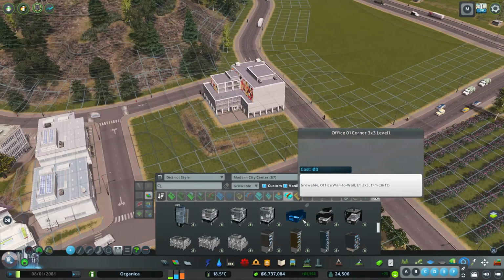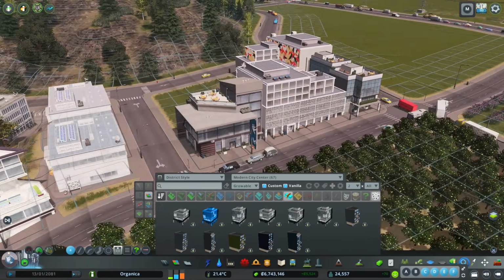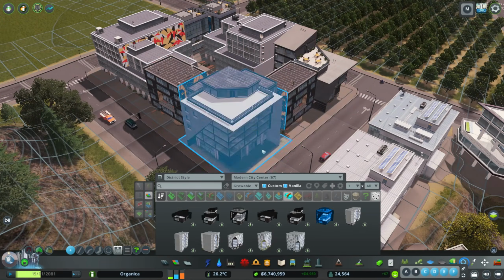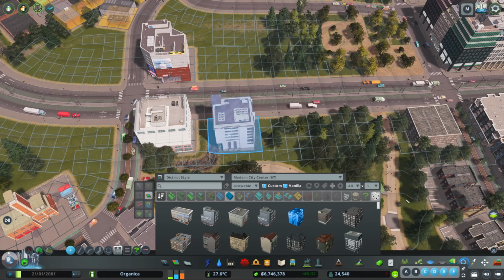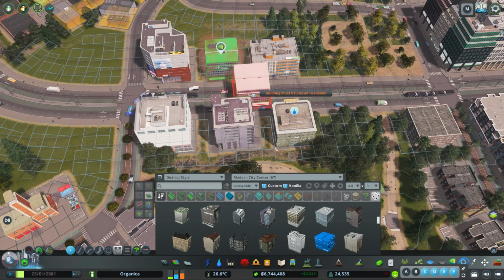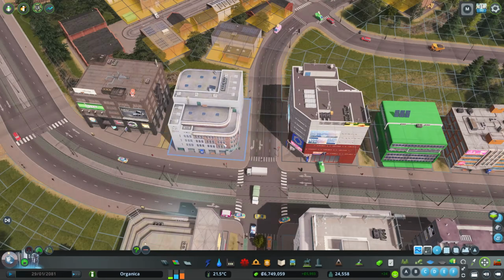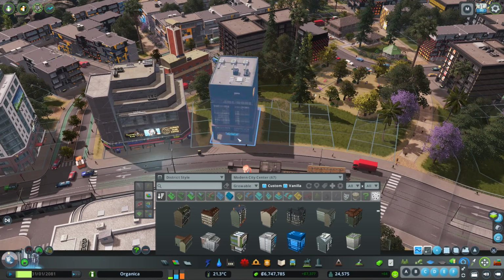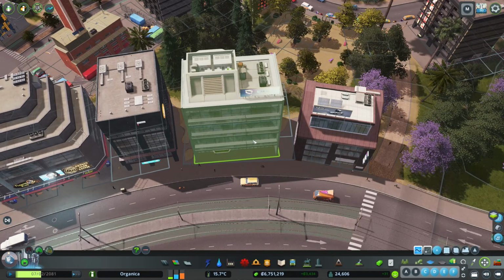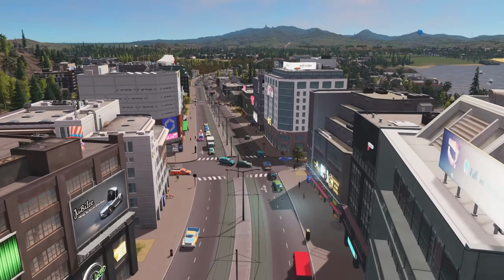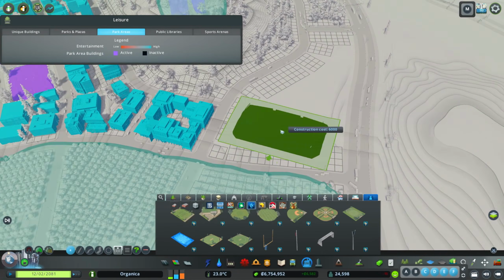In this last block, since there are no gaps in the grids, we can use wall-to-wall office buildings. This area between the industrial and residential zones is very suitable for high-density commercial buildings in a scattered layout. Since there is no slope in this block, we can use the sports facilities from the sports venues pack.